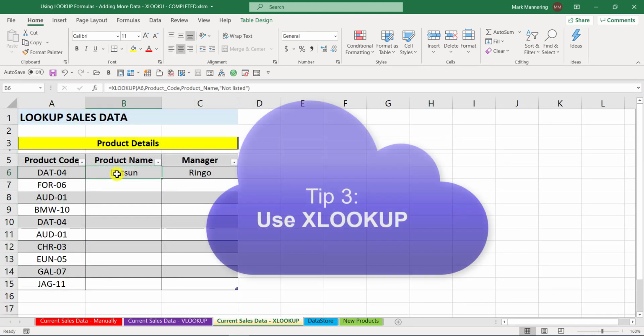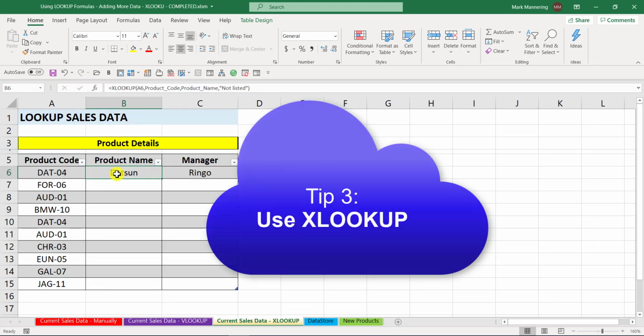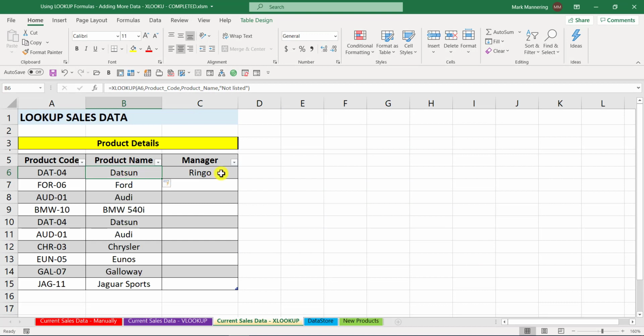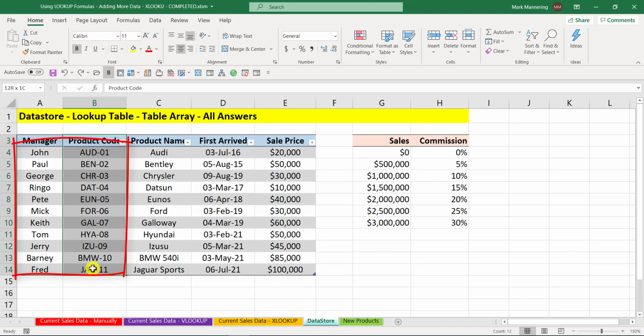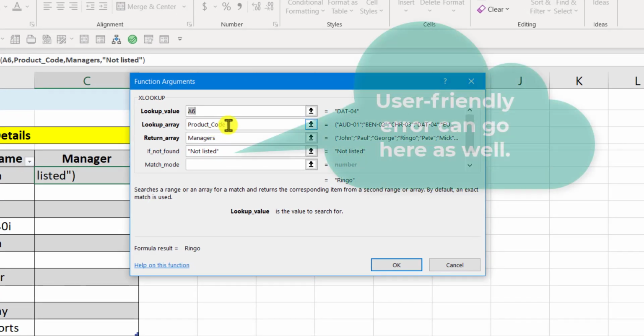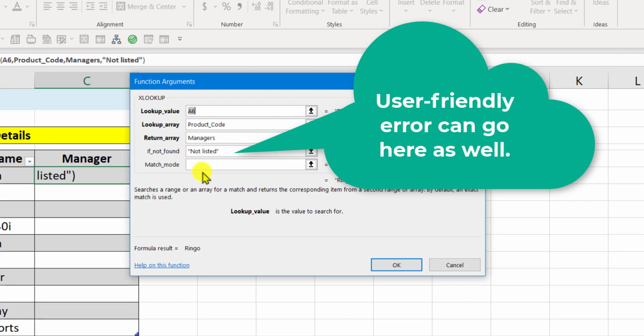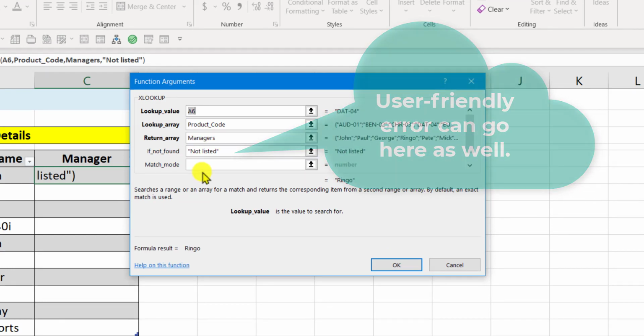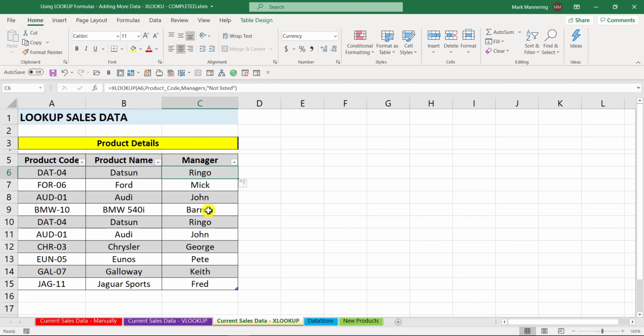So the third and final tip is to use this XLOOKUP formula, which has more or less been released recently. You can see I've already done it here. There's Ringo as the manager of that particular product code. The manager column, as I said, is off to the left. With XLOOKUP, you can look to the left or to the right and report back the corresponding reference. If I click on Ringo here and go to FX, it's just looking for the particular cell range names that we've already entered, and away we go. Click OK.